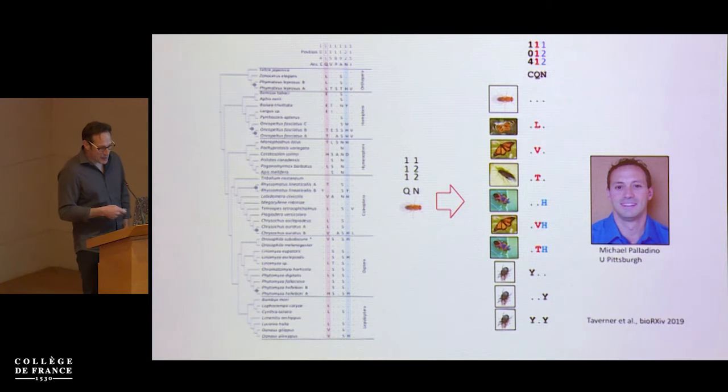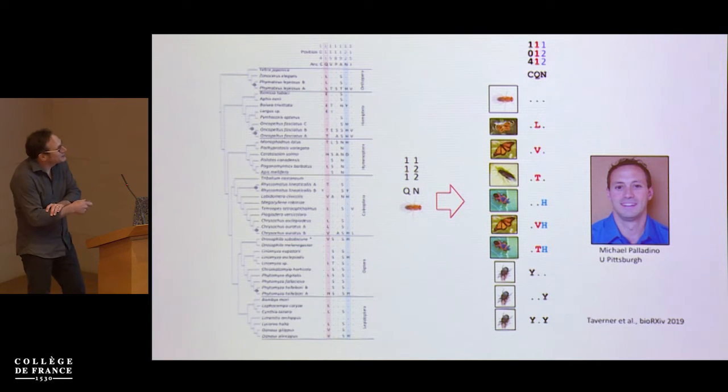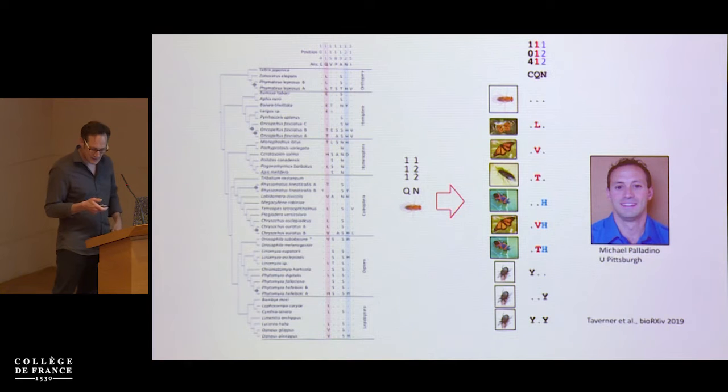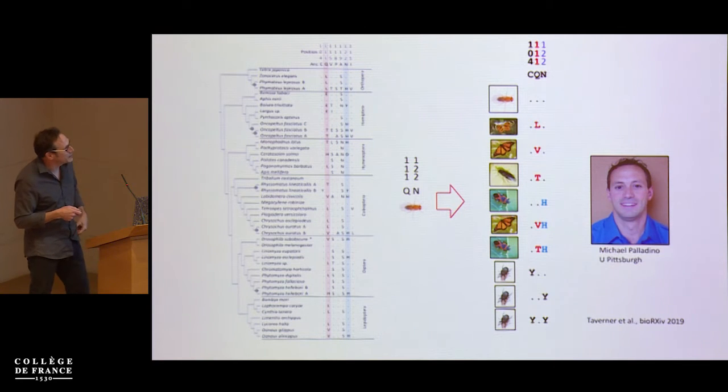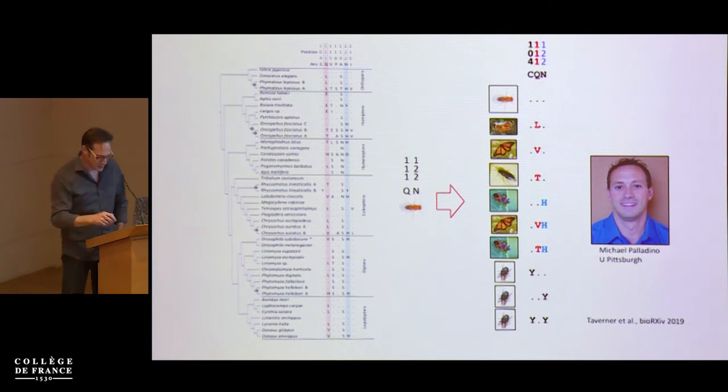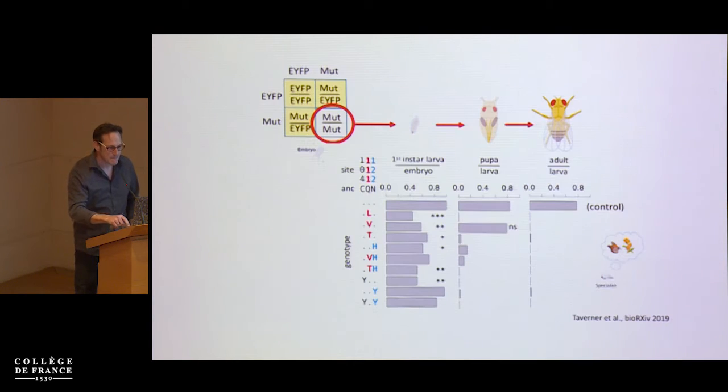And so in collaboration with Mike Palladino, we set out to test this prediction by engineering the native copy of sodium potassium ATPase in Drosophila melanogaster to carry these common substitutions that we see in the data set at positions 111 and 122. You see that's this first panel here. And then these last 3 are exploring 2 more substitutions that are duplication specific, and we actually expect that those two mutations, both individually and together, should probably be more pleiotropic.